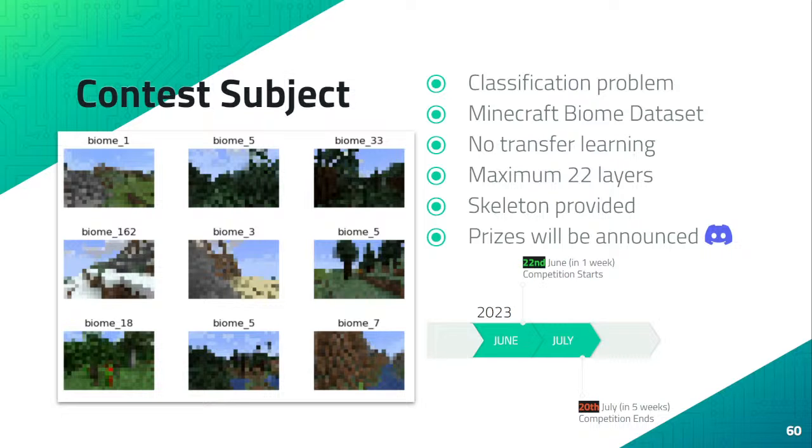The data set is quite complex, but I'll let you tackle it and try to find the best strategies to classify it. The rules are not fixed yet. The contest is not ready yet, but it will start on the 22nd of June, so in 1 week. It will last, I said 5 weeks, maybe that's too much, but I think the minimum is 3 weeks. So you will have 3 weeks to improve your model and basically be the best.